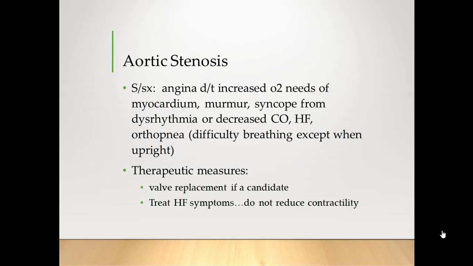All right. Signs and symptoms, we're going to see angina, because remember, angina is any time that the heart needs more oxygen that it's not getting. We're going to hear a murmur, because again, it's an issue with one of the valves. They might be kind of faintish because they've got decreased cardiac output, or maybe they've got AFib going on. Heart failure, and then orthopnea: when they lay flat, they have trouble breathing because the fluid is shifting.